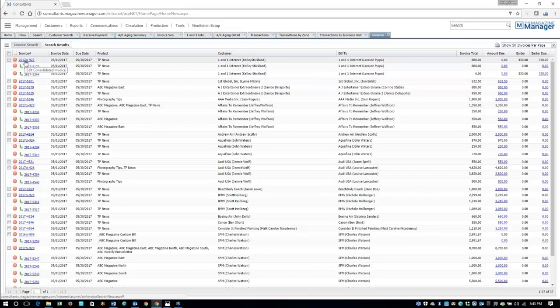Okay, so when you look there, another thing I want to point out about the invoice search, I only have 37 invoices in this result, but if I had 137 and I didn't want to page through, I'm going to come up here and I'm going to choose 1,000 per page. This is going to reload and it's going to let you scroll through all of your invoices as long as you don't have more than 1,000 in your search results. So it has less pagination that you can choose here.